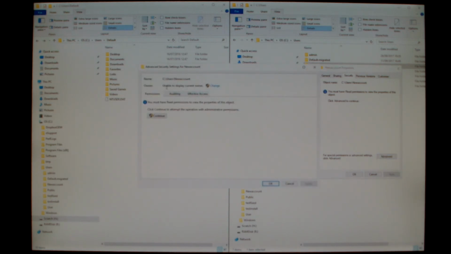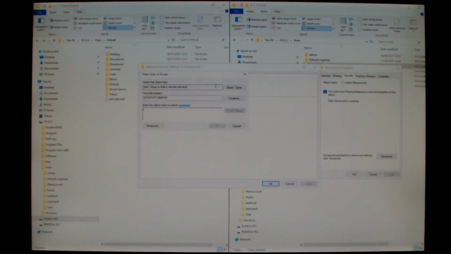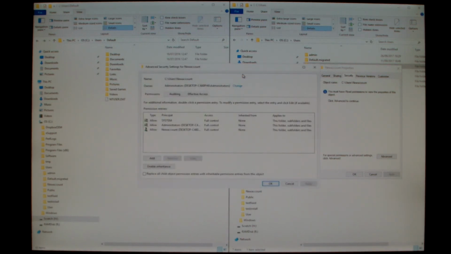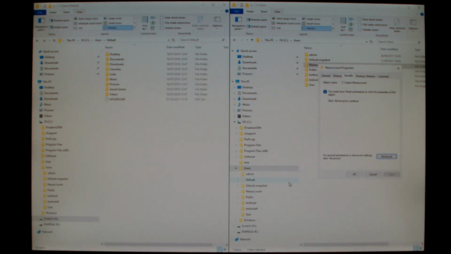Advanced. Oh, that is interesting. The current owner. So this is part of the ACL. The ACL is very complicated on Windows, and generally speaking, unfortunately, I only have Windows 10, and of the people I've checked, they've got corrupt default user profiles as well, and I don't particularly want to reinstall this entire thing, but I'll deal with that in another video because I think it's way too complicated and this video is quite long anyway.